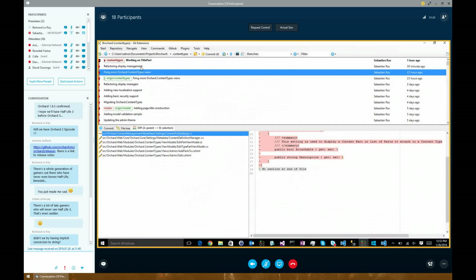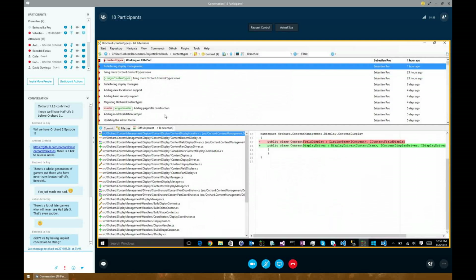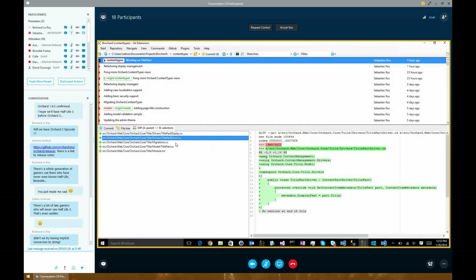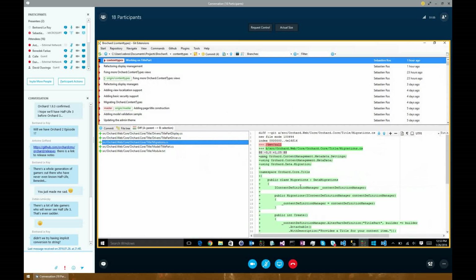Content types, refactoring, and now I'm working on importing the title part because it's a very simple part, to be sure that we can create content part drivers. In this case, it's just to define the new display text metadata, so that we can create display drivers and a migration for the title part.